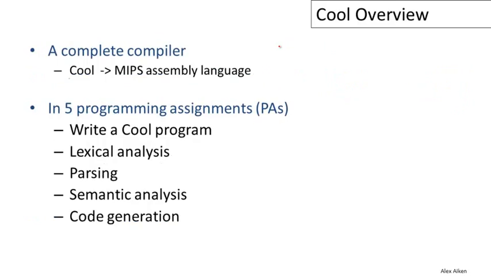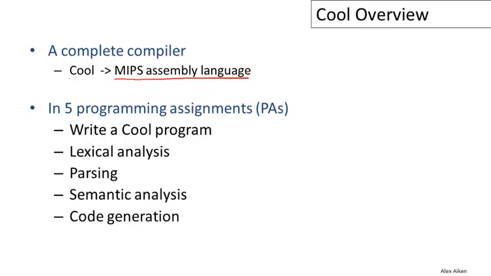So the course project is to build a complete compiler, and specifically you're going to compile COOL into MIPS assembly language. MIPS is a real instruction set. It was for a machine that was designed in the 1980s, and there is a simulator for MIPS that runs on just about any kind of hardware, and so this makes the whole project very portable. We can run your compiler, you can generate MIPS assembly language, and then that MIPS assembly language can be simulated on just about whatever kind of machine you have access to.